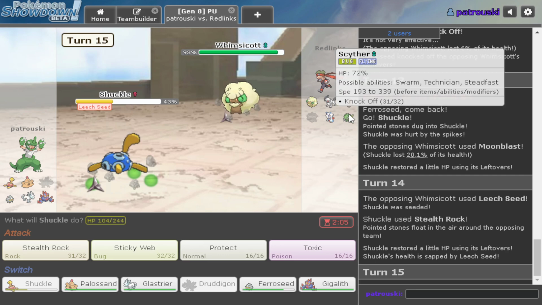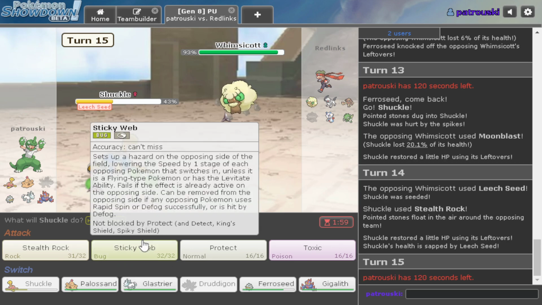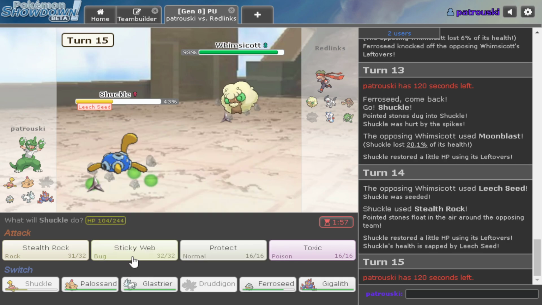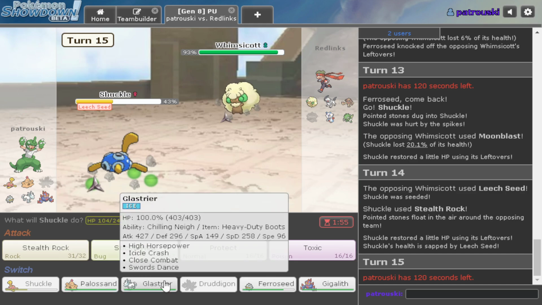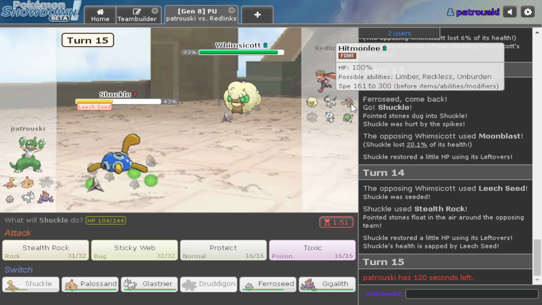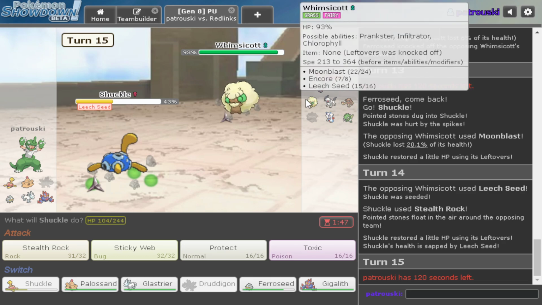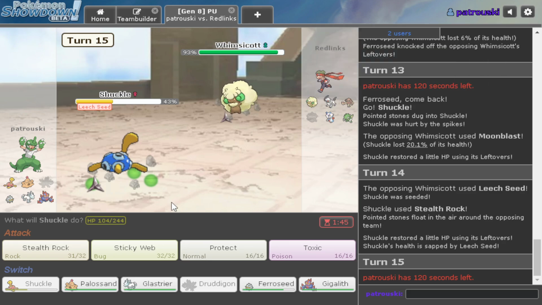Does Sticky Web matter to this game? My team is so slow. I don't know if I need Sticky Web on the Shuckle, to be totally honest. I don't know. It's super huge when things become slower than Glastrier. That's when things get really interesting, right? But I don't think it's going to happen this game. Yeah, I don't think Sticky Web does much this game at all.